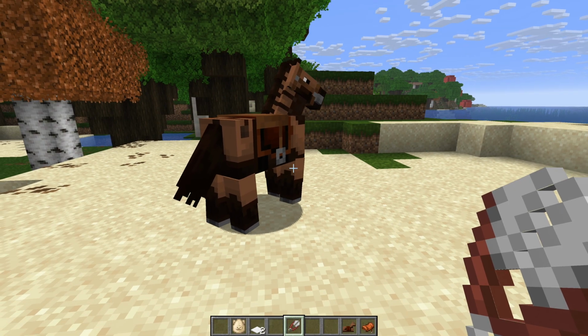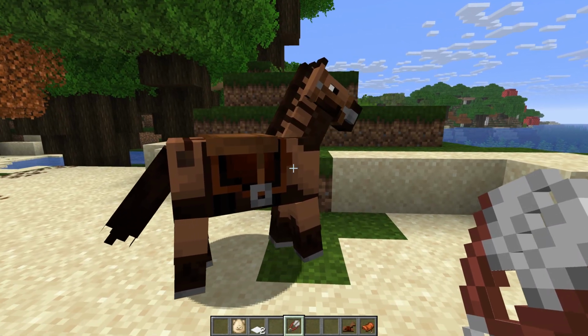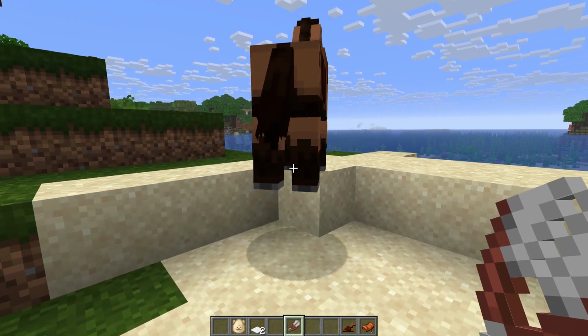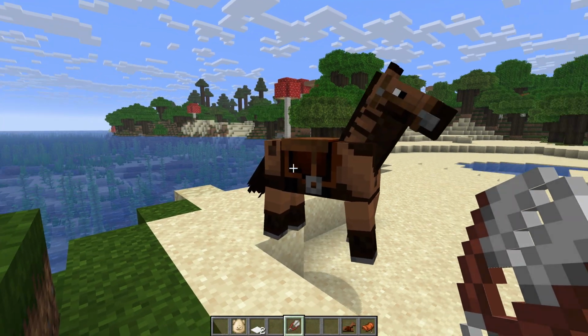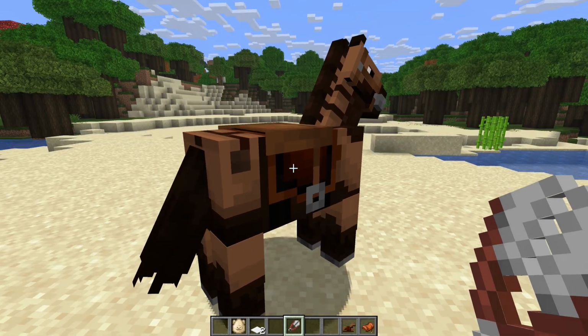As we saw in the last snapshot, you can actually use shears to take a saddle and armor off of a horse, which I questioned why that was a thing, but maybe I'm not an agriculturist, I don't know. But now they've added a new custom sound, so let's figure out what that sound is.